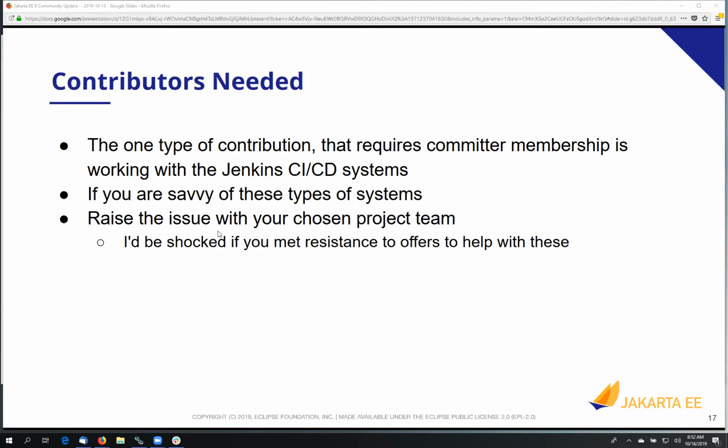I think if, let's say, you have been working on a project and you've got a large package, and you want to contribute a substantial body of code, almost for sure you're going to need to become a committer on that project to perform that contribution, because you'll need to go through the intellectual property review that Eclipse requires for big contributions. Some lines of code, anything that you've written that's constrained and within the context of the project, all of that can be done via a regular pull request.